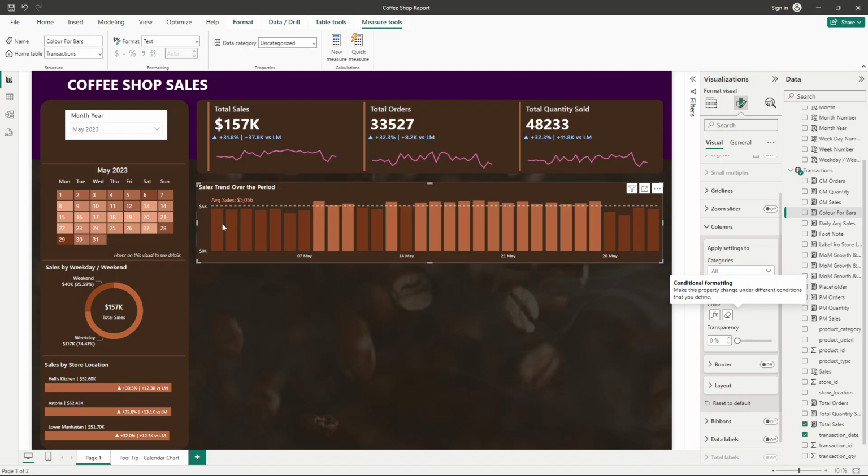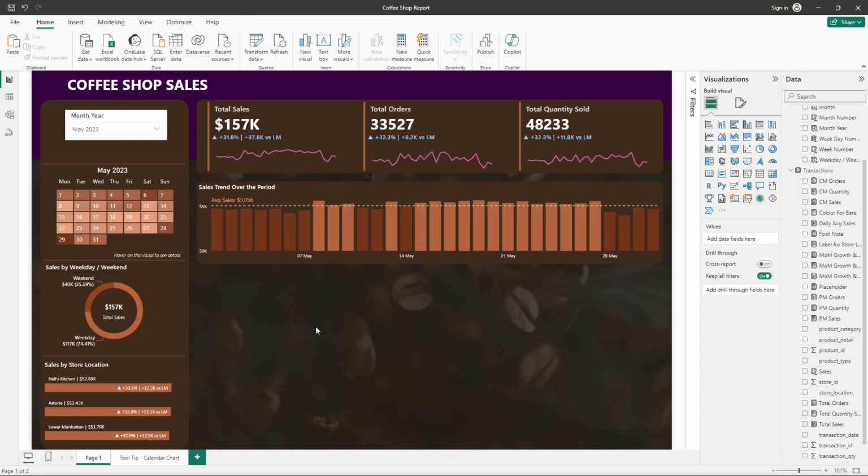And automatically you can see here, guys, whichever bars are above this average line, those are colored in a lighter color. We can say it is highlighted, and those that are less than that are shaded, or grayed out, right? So these are the days which have total sales greater than the average sales of that particular period. Getting it?